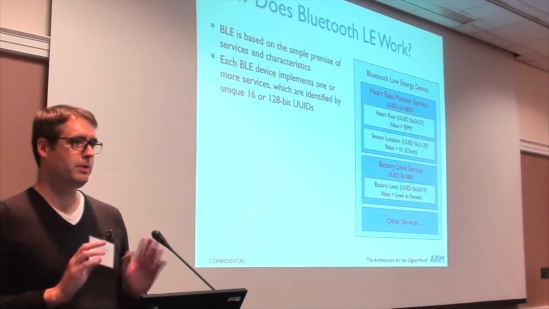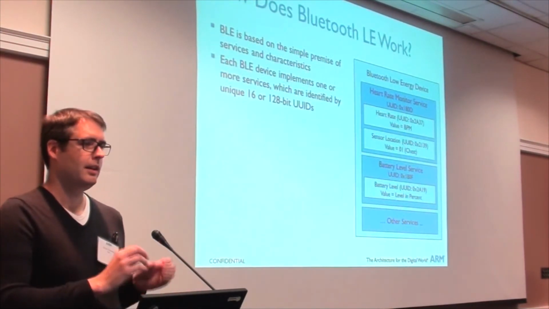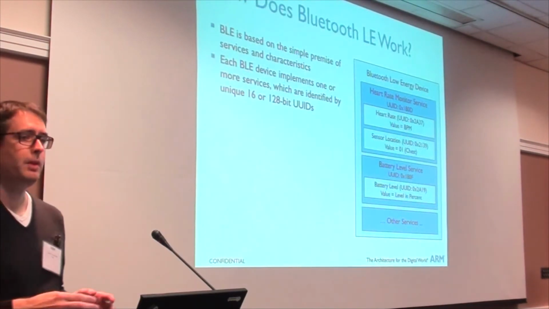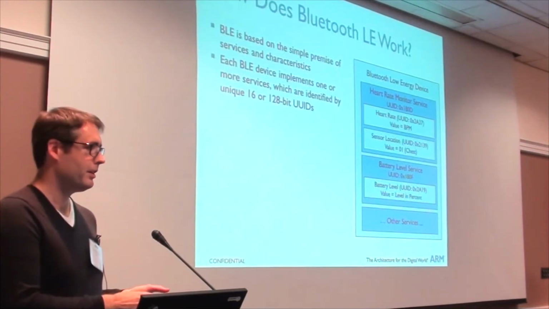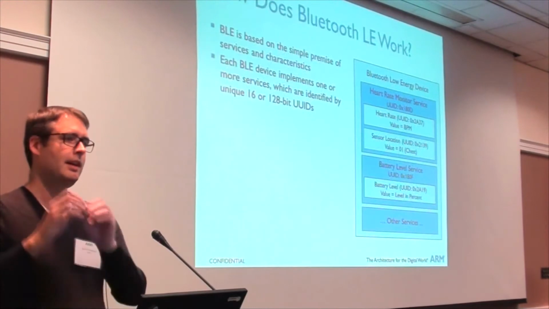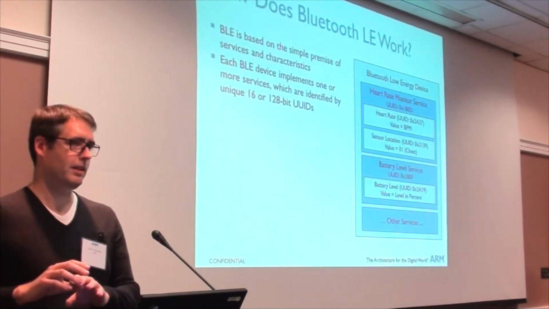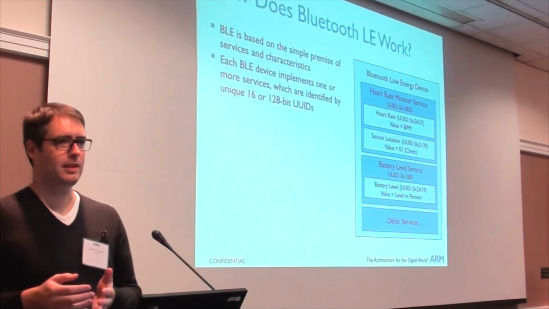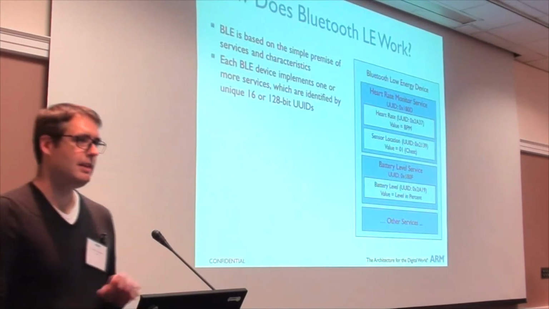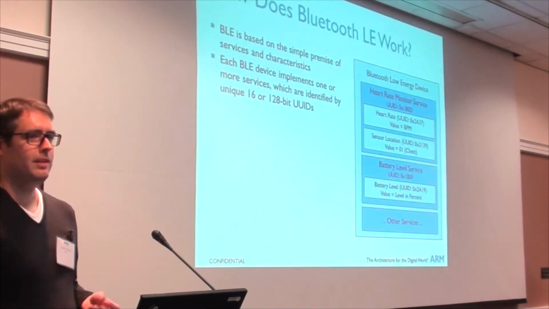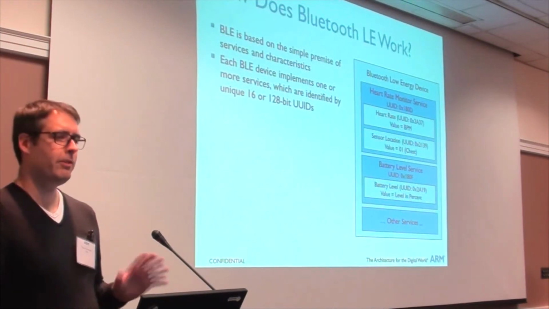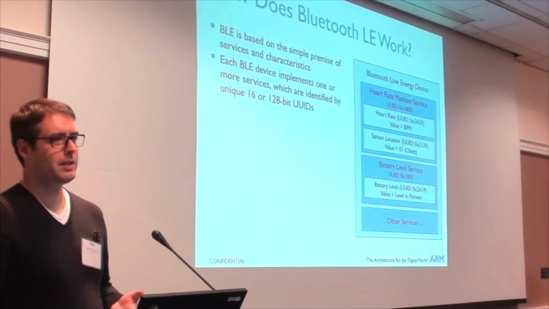This is what allows any Bluetooth device to communicate with any other device in a known way. I can plug in any heart rate monitor and my heart rate app will know that it's a heart rate monitor, because I'm following the specific contract that was laid out: a 16-bit ID with a known value, and a characteristic with a 16-bit ID with a known value and format. But as you'll see a bit later, it's very easy to implement any of these specific services and characteristics. It follows the same idea as USB classes, but it's much easier to implement.